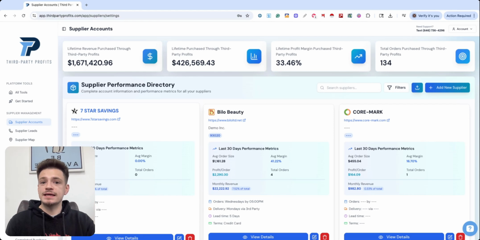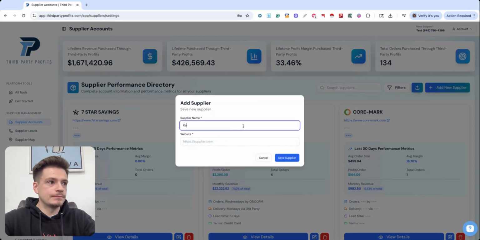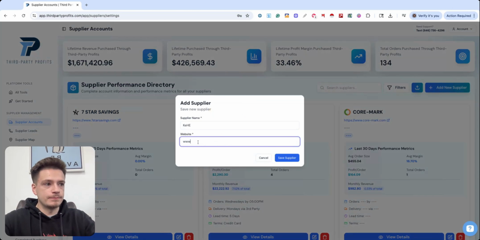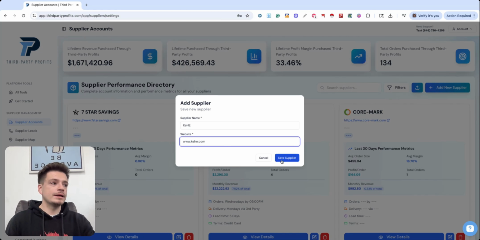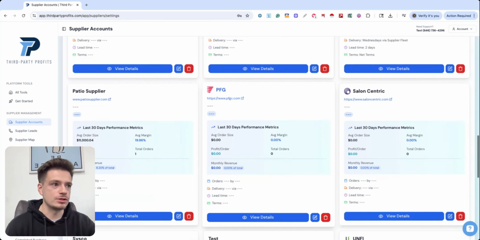So let's say Kehe, as an example, accepted you as a customer. You click on add new supplier, you type in their name, and you put in their website. Now, the reason why we want to do this is so that when we are placing purchase orders, when we're restocking inventory, when we're sourcing products, the products will get tagged by the supplier. That way, throughout the entire ecosystem of the tool, it's following that specific vendor. So you'd hit save, and then it's going to create a new account. We already just have Kehe inside of the software.